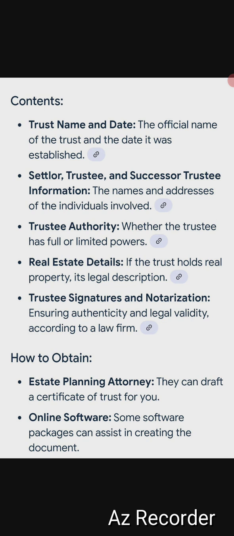Trustee signatures and notarization, ensuring authenticity and legal validity, according to a law firm. This is according to a law firm that they are referencing, but they're not naming the law firm. Still on point. How to obtain: an estate planning attorney can draft a certificate of trust for you.